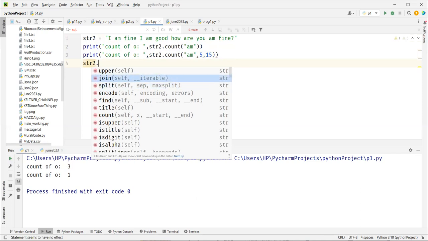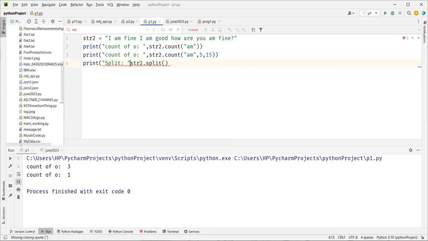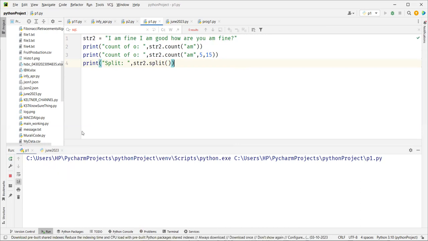Split is to split a given string into multiple parts. And join is to join into one single string. So if I say str2 dot split, and I say print, I'll put split here, and I will run it.